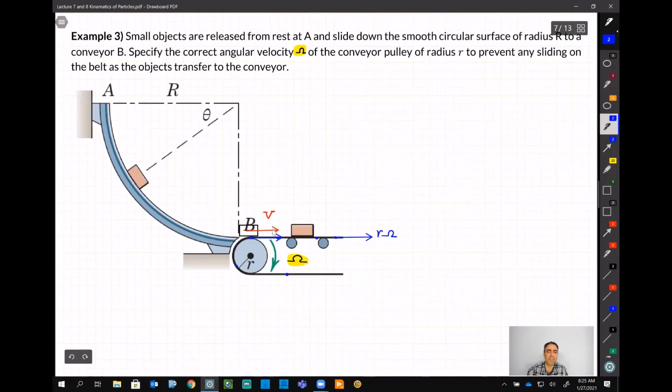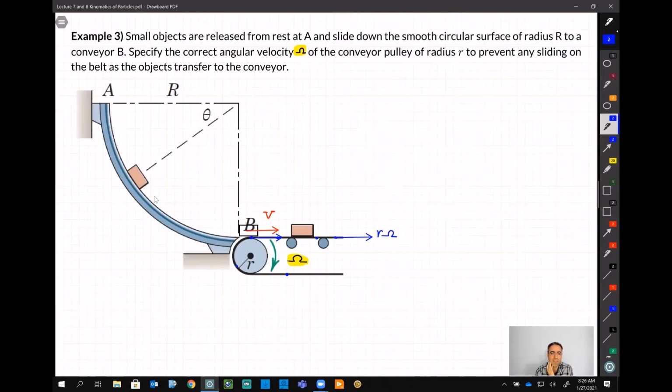What will happen if this V is larger than this, like this red speed is larger than this blue speed? You know what will happen, right? Like the whole thing comes down and then shoots off this conveyor belt, which we don't want, right? It's gonna slide and shoot and maybe hit the next one because this conveyor is having other parts as well.